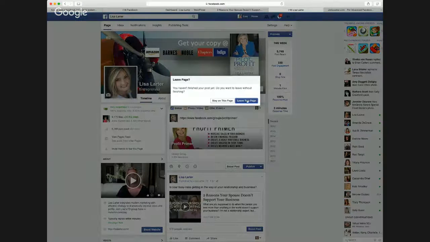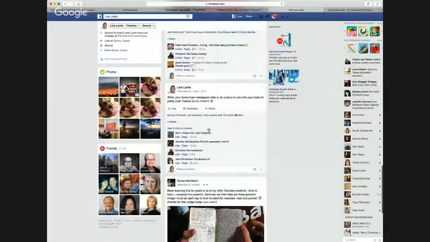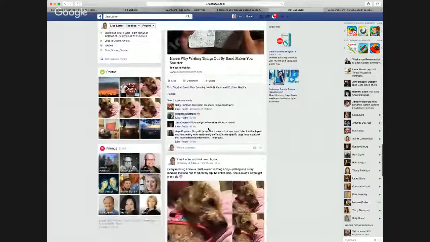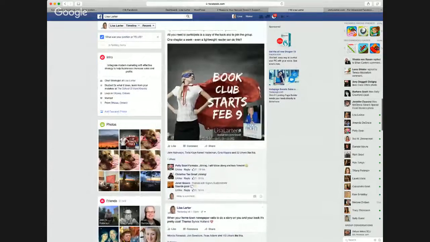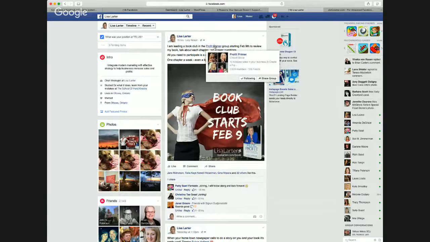The other thing you could do is what I did here. I was really ticked off this morning when I read that Donald Trump thing. So here, I added this image, which does not meet the 20% text rule, by the way; I would have to tighten it up. But I tagged my group here, and by tagging my group, it makes it easier for people to find it. I could create an image like this in WordSwag that just says, join my group, and then tag the group here and make it a really clear call to action. The only problem is on your Facebook page, you cannot tag your group, but on your profile, you can.